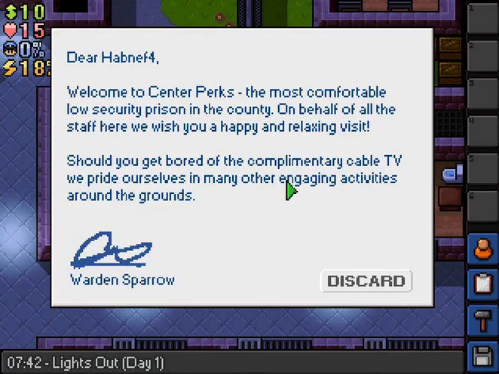Dear Habna 4, welcome to Center Perks, the most comfortable, low-security prison in the country. On behalf of all the staff here, we wish you a happy and relaxing visit. We pride ourselves in many other engaging activities around the grounds.